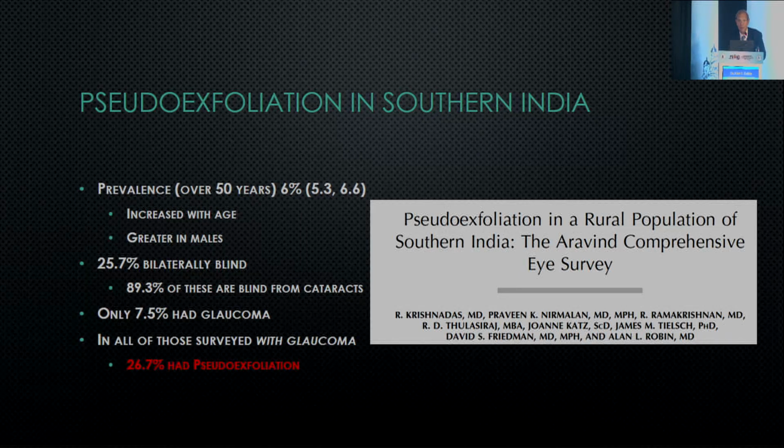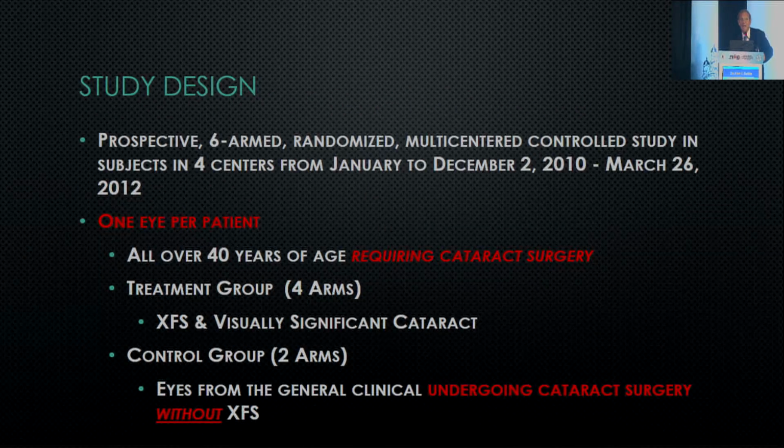We all know, this is from our prevalence study that we did 20 years ago, that pseudoexfoliation is very prevalent in India. And we also know that both pseudoexfoliation and cataracts increase with age. So we decided to do a study to see what the best way to treat these people who have cataracts who have pseudoexfoliation. So this was a 6-arm prospective study with almost 1,500 patients that we were able to complete amazingly in a little bit over a year.